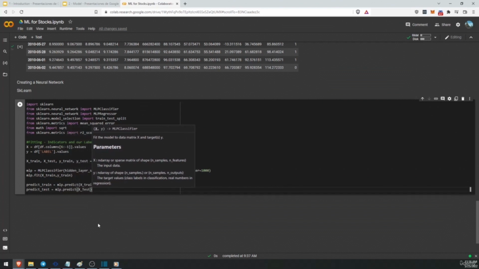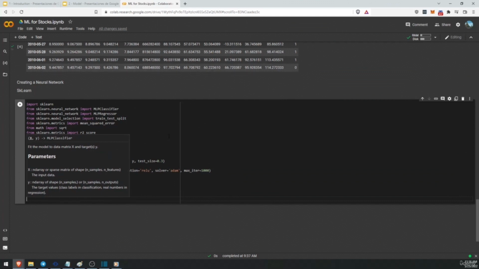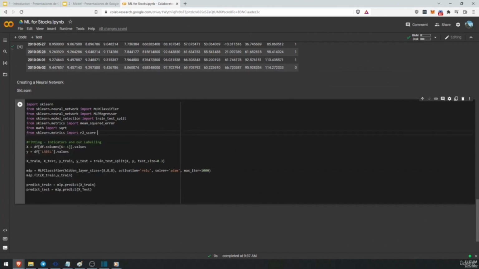So what we have done here is basically, first of all, we have imported all that we needed from sklearn. We have prepared our data, our indicators and labeling. We have split between train and test data. We have over here our neural network created with some basic standard parameters.